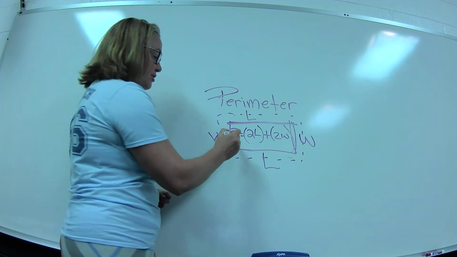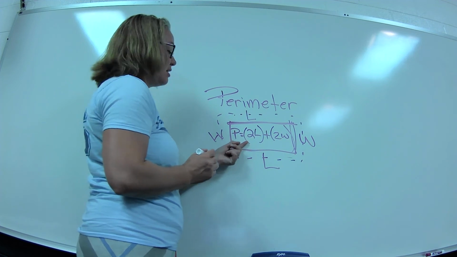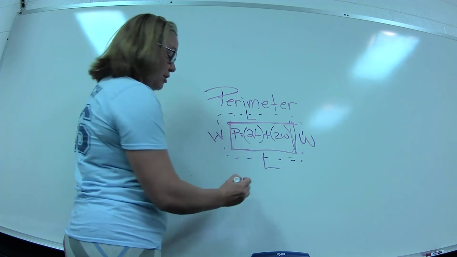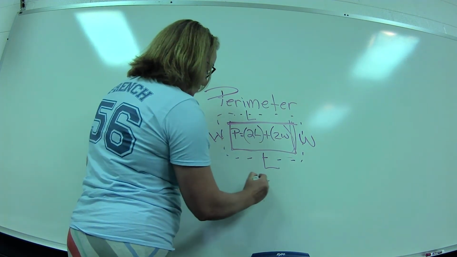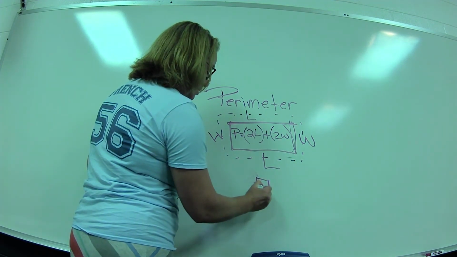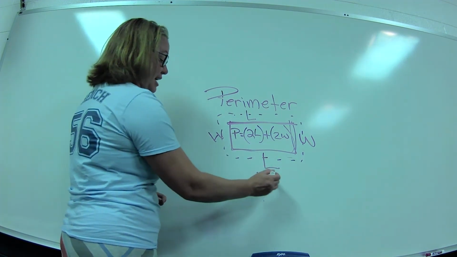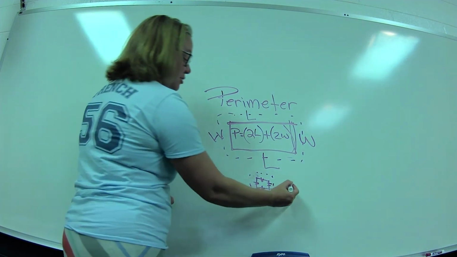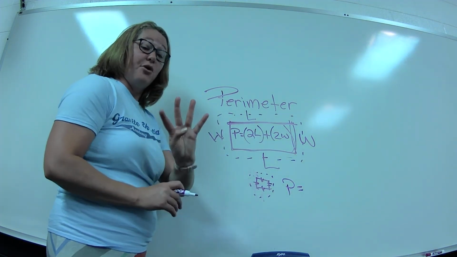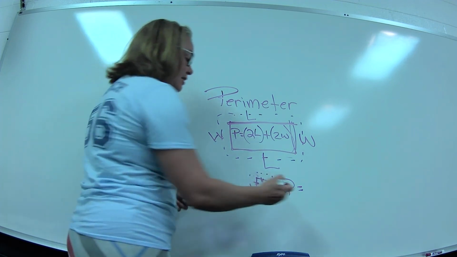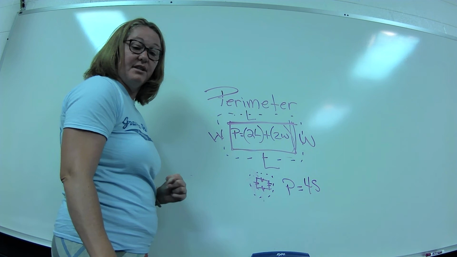All right, so we're going to be learning these formulas for a rectangle. Perimeter equals 2 times length plus 2 times width. We will also learn perimeter of a square. I'm putting these little equal marks on here. All right, a square, again, you're going to walk the outside of this square. So we're going to have perimeter equals. One thing about a square is it has 4 equal sides. So perimeter for a square is 4 times side.